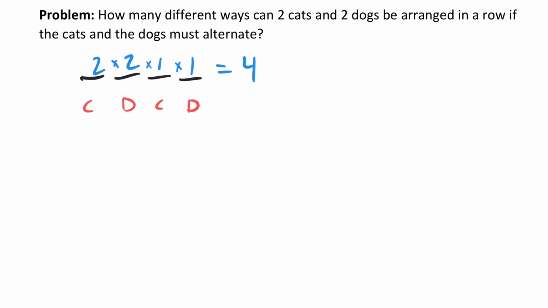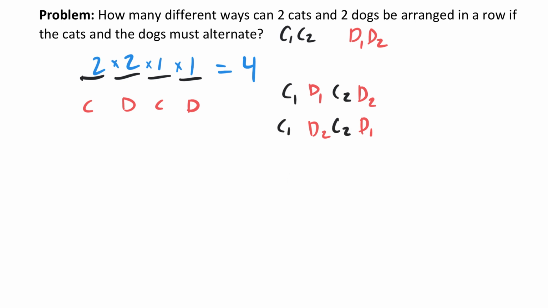Let's call it cat 1, cat 2, dog 1, dog 2. I know these are even worse names for the cats and dogs, but it's going to help our organization. So we have cat 1, cat 2, dog 1, dog 2. And then we'll switch the dogs around. Sometimes when you're writing it out, it's important that you get a good organization, a good lettering, a good naming, just so it makes sense, because we're trying to ensure that we cover every single option, and we don't want to miss any, we don't want to double count any. So you got to be a little flexible with how you name things.